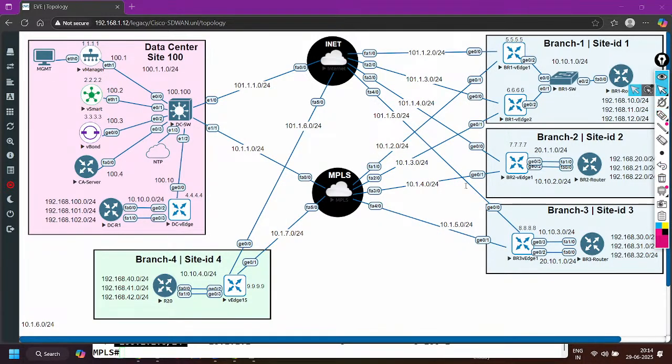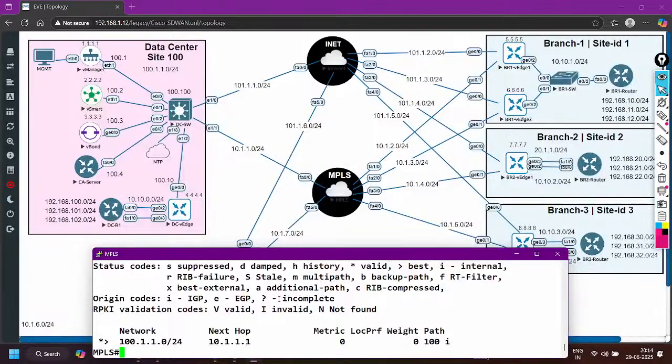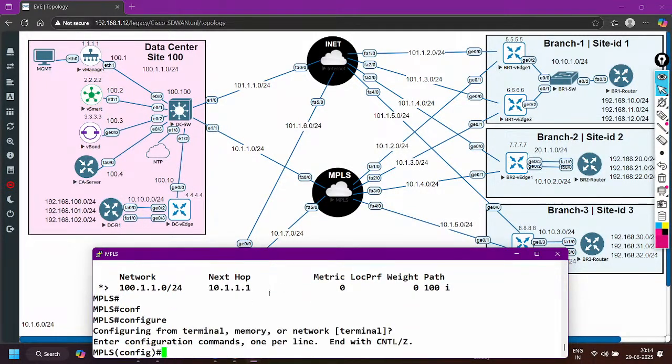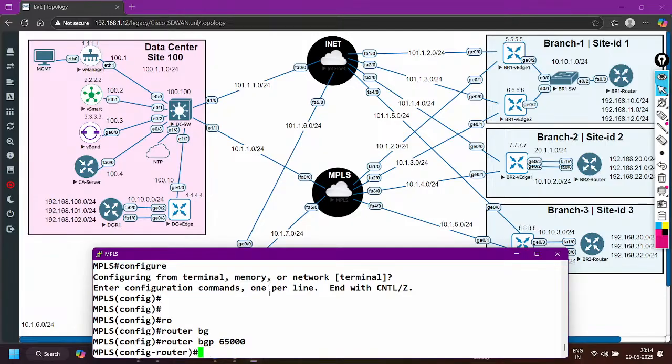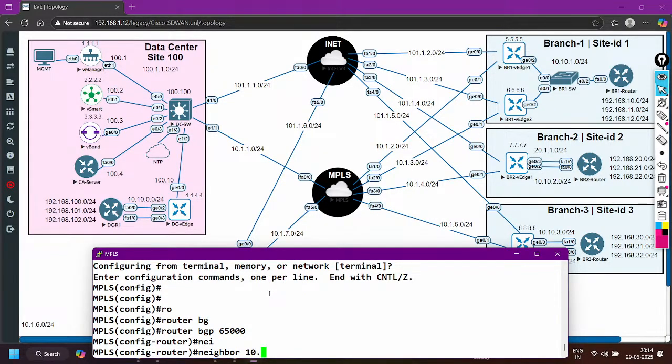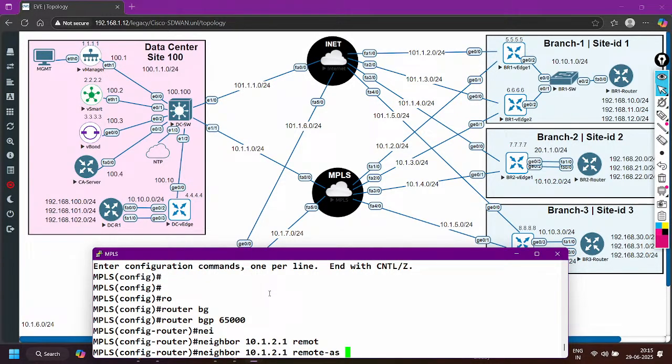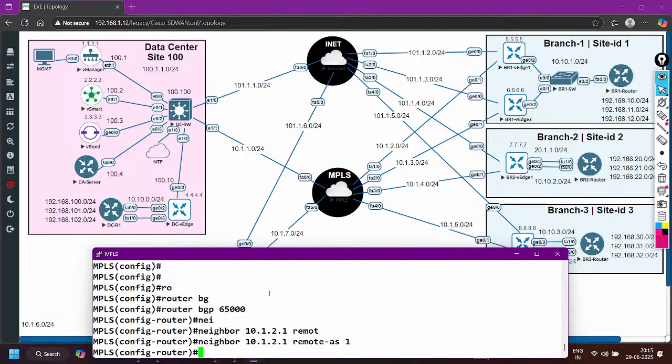Let's configure the neighborships. Router BGP 65000, neighbor 10.1.2.1, which is branch 1 vEdge 1 GE0/1, remote AS 1. For site ID 1, I am using remote AS 1.